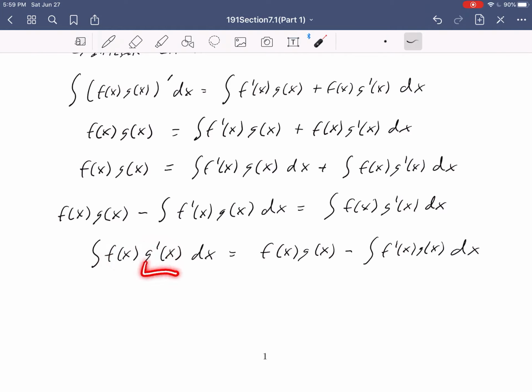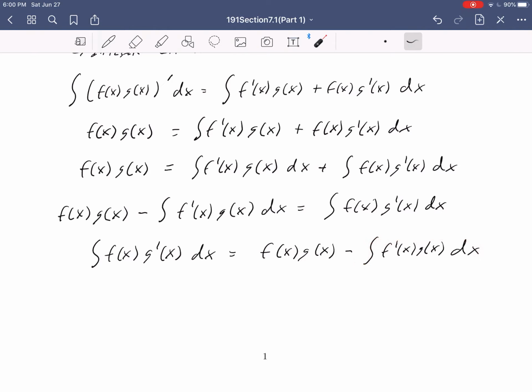Now we're imagining that one of the functions happens to be a derivative. But again, any function could potentially be the derivative of some other one. So you should really view this left-hand side as a product. So we have the integral of a product. And we're saying that it can be found as being equivalent to f of x times g of x. So this f of x function is just brought directly over, and g of x, which of course would be the derivative, or sorry, the antiderivative of just the g prime, not the antiderivative of the product, since that's what we're trying to avoid, but just the antiderivative of the g prime, and then minus another integral.